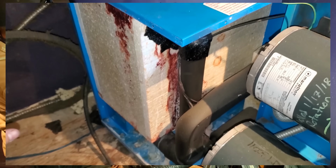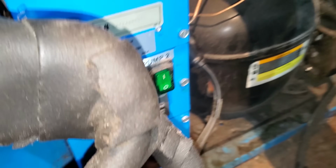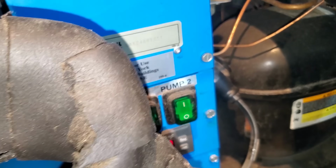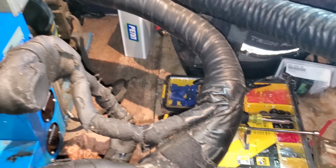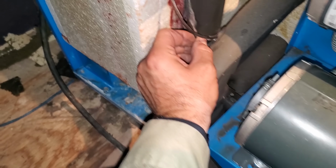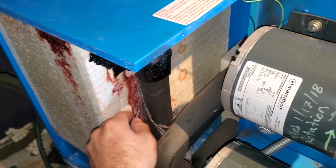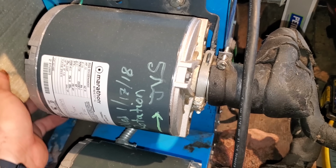I pulled this side cover off to access the sensor for the glycol. This thing is still running since I got back, so it's at 38 degrees right now, but that's because I have it jumped out. So I'm going to start doing things while I continue to let it run because they're about to open and we want them to be able to sell as much beer as possible. So I'm going to start running the sensor and then we'll figure everything out after I get that ran. Because again, the temperature doesn't matter right now because I have it bypassed.